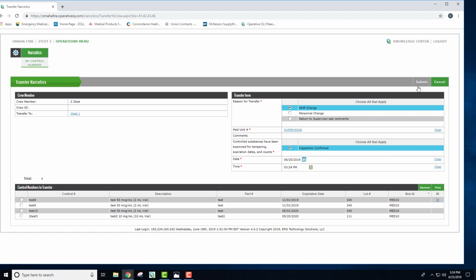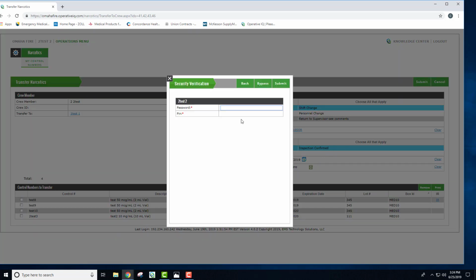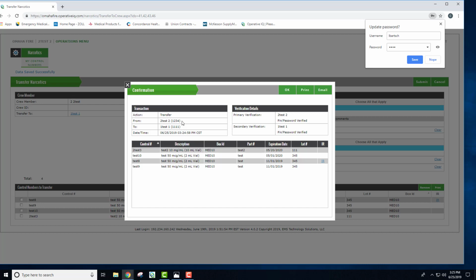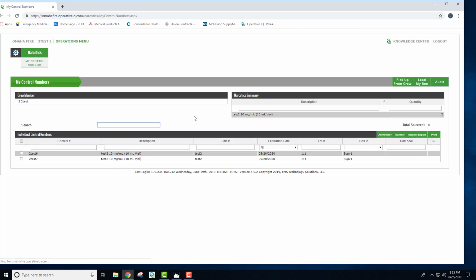And hit Submit. Enter the password for both medics. And a confirmation page will come up. Hit OK, and the window will close, and the transaction has been complete.